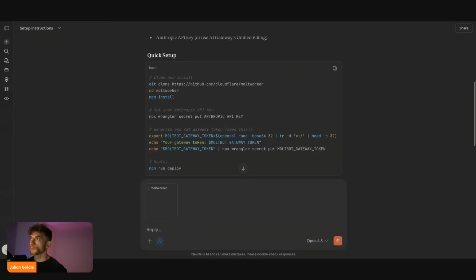And then we need to do npx wrangler secret put Anthropic API key.